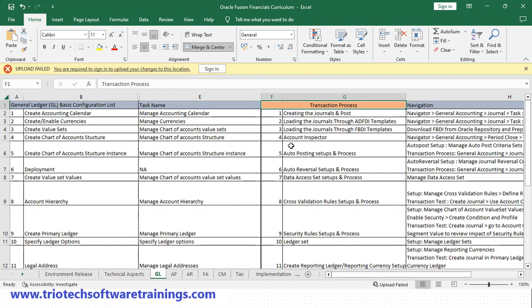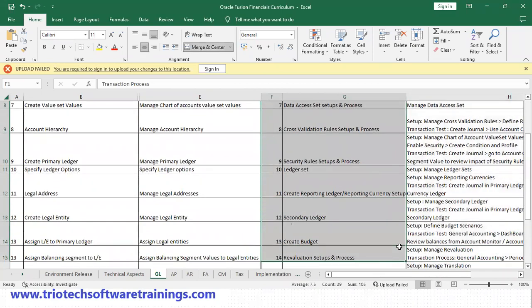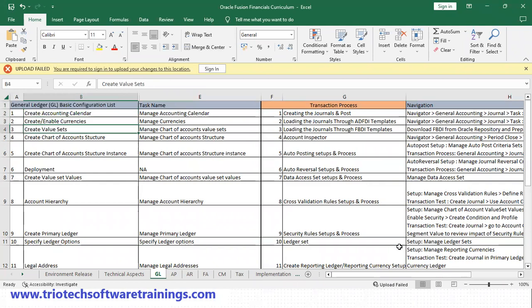So two things that you will be learning: you will be learning to do the configurations of each application, and also to carry out the business processes. Without understanding business processes, there is no use of the configuration. So you need to have an understanding of both, because that is what we are training for. As an end user, we generally are not bothered about what is going on in the backdrop. But without the backdrop activities, you cannot use the ERP to carry out your business processes. So both things we will need to understand.